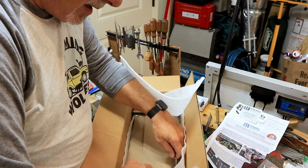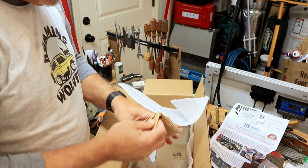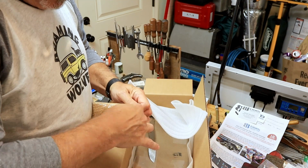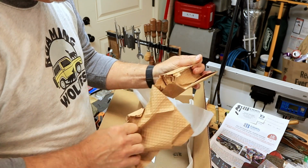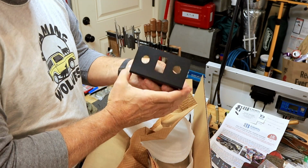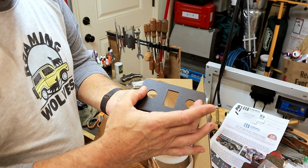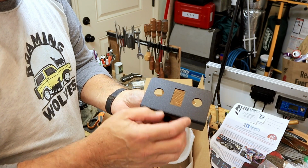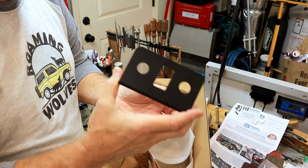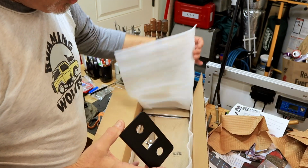So I'm guessing that he didn't have any more blems, because I've got a feeling that this is probably a full-blown kit, and I'm telling you, this stuff is really packaged well. It wasn't supposed to come with this. It was supposed to be just the plate, and here's the cover plate with the switch cutout, and I can either put both air filters here or a chuck. Not sure what I'll do with it, but it's nice to have this. This was not supposed to be with it. So I got to give him props.